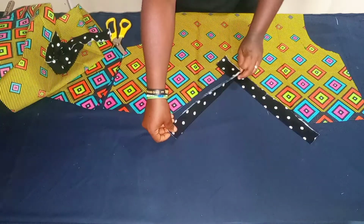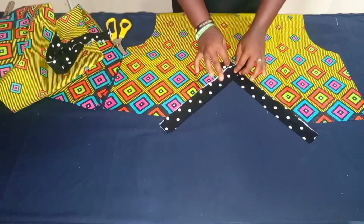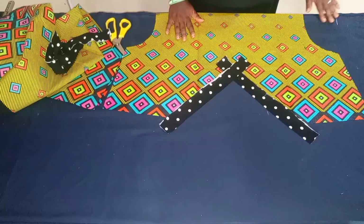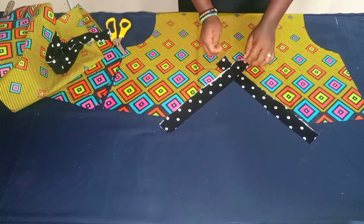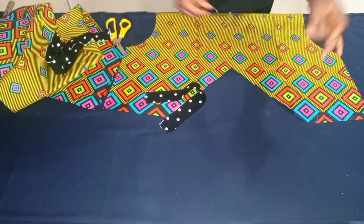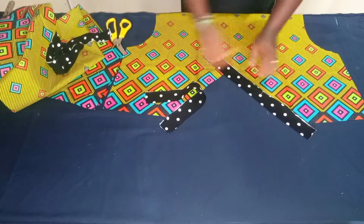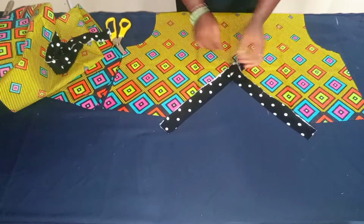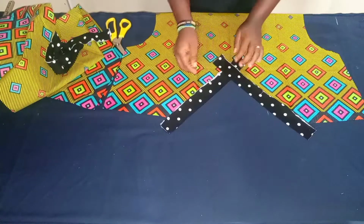Now take a look, nothing serious, we just placed it in just so that we can cross these two together. Now we know where the middle point is. What you want to do is just simply pin. I'll go over it again. Just lay this flat on the table, place one strip this way, right at the edge on the line. You do the same thing for this over it. You can do it any way, this way or the other way, any way you want to go. Probably let's go this way.